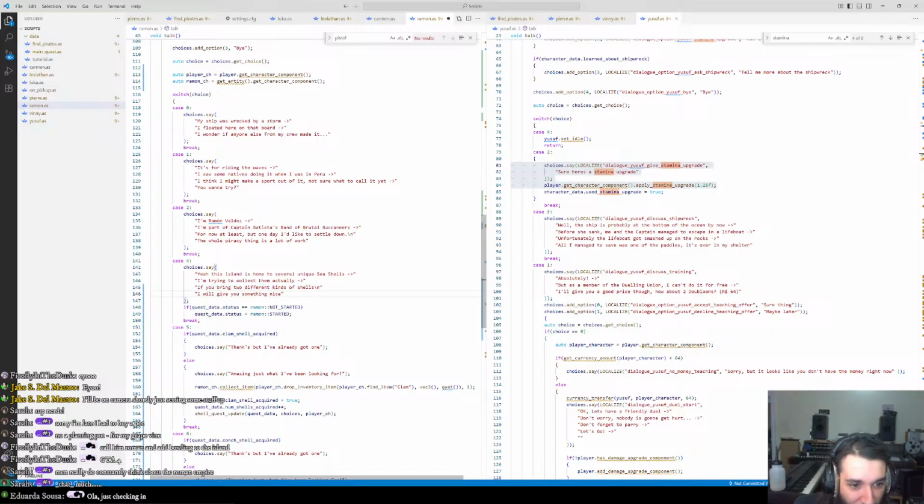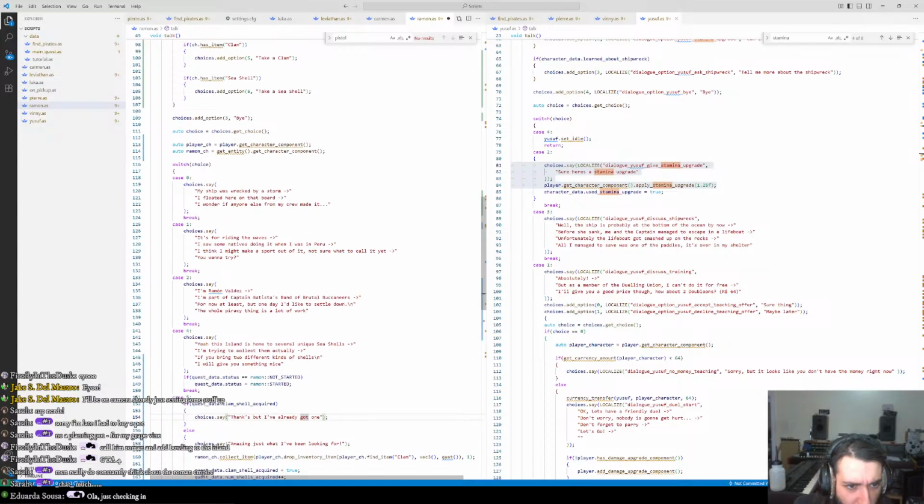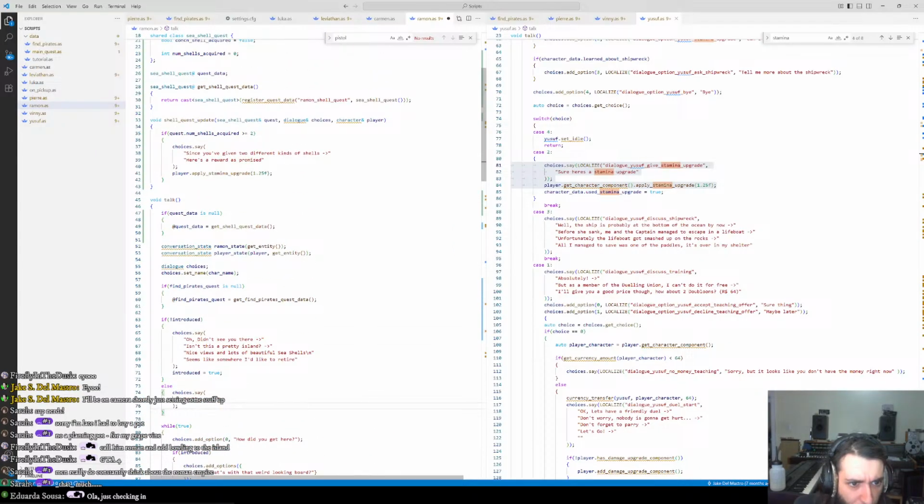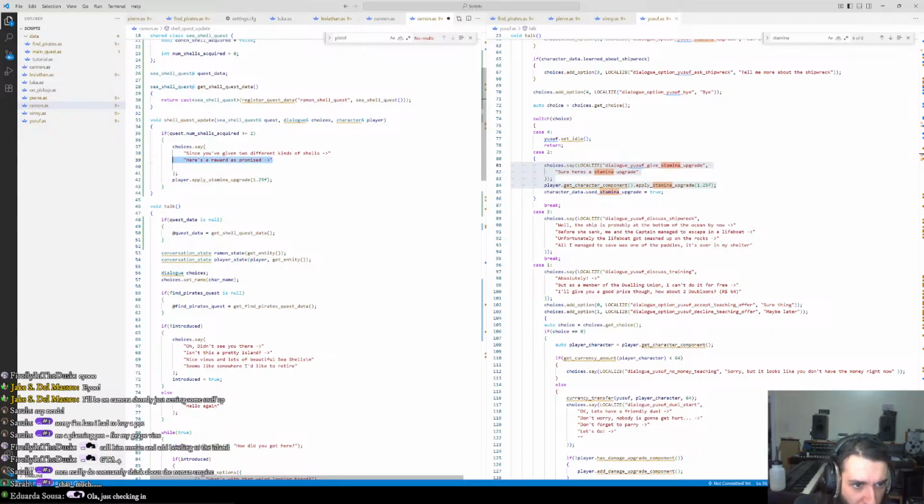If you bring 2 different kinds of seashells, I will give you something nice. Cool. That works out. And then, since you've given me 2 different kinds, okay, so I'm gonna now say, here's a reward as you promised. Have a stamina upgrade.